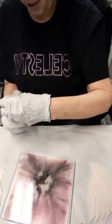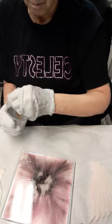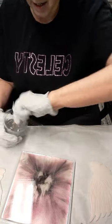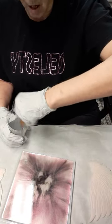And because this is a thicker resin, we definitely get more bubbles. But I'm going to pour it in thinner layers and try and get bubbles out as I pour it.